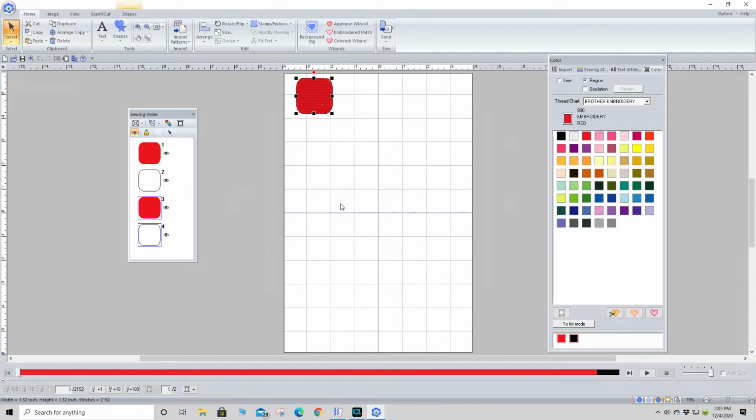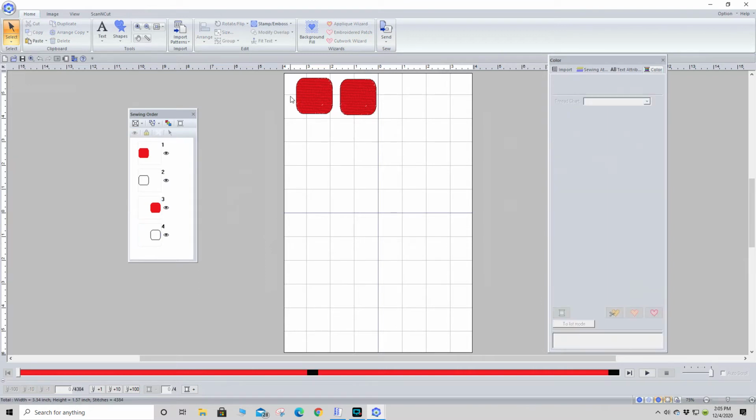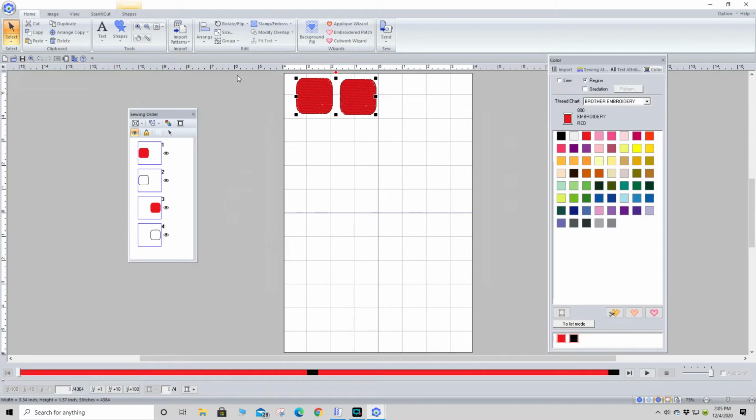when I copy and paste it lines up right on top of each other, so I will have to move one over, and now I actually could copy and paste 2 of them, but first let me see how they're off kilter. There's an arrange method where you can line them so they all match on the top, which that does, and now I can copy and paste those 2.